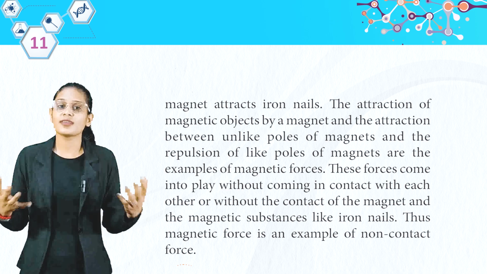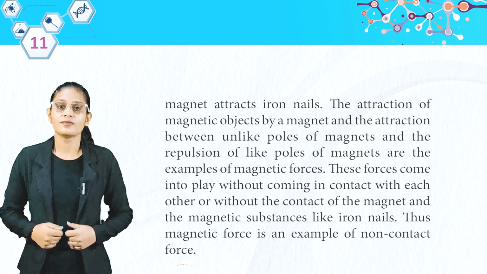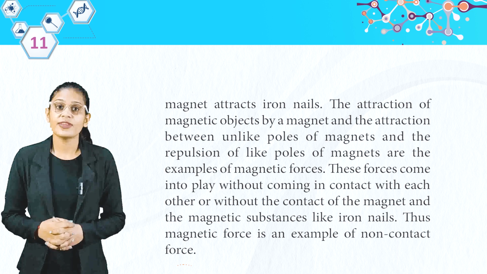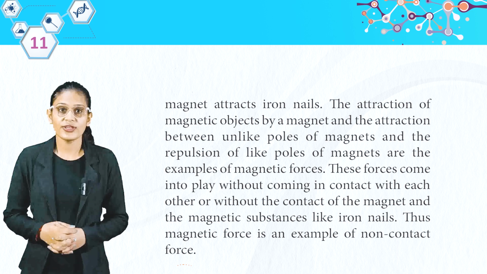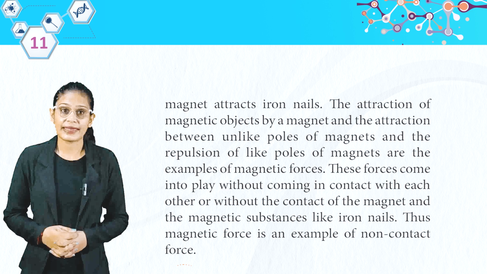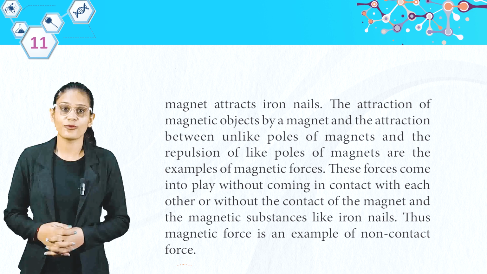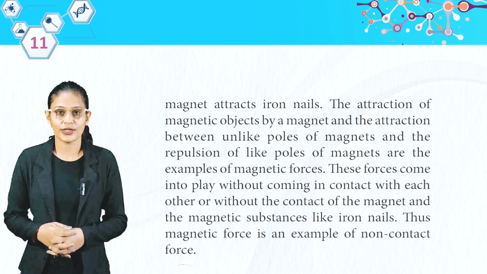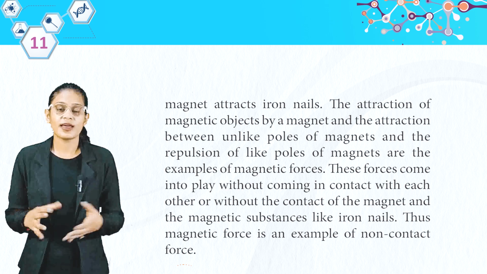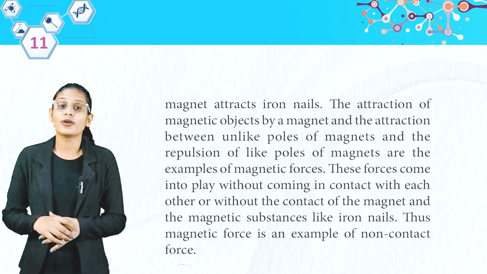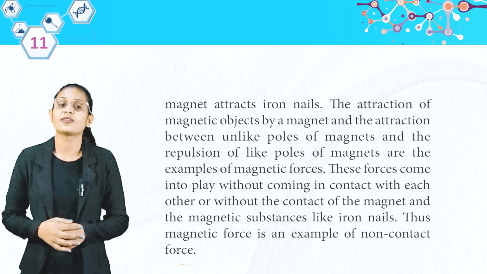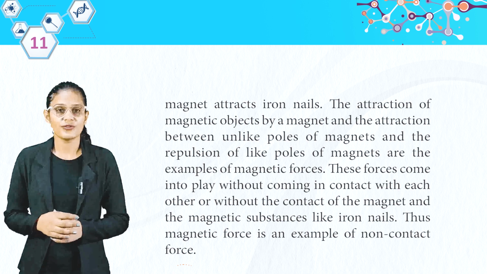So students, these are all examples of what? Magnetic forces. These forces come into play without coming in contact with each other, or without the contact of the magnet and the magnetic substances like iron nails. Thus, magnetic force is an example of non-contact force. So students, you have read all these examples. There is no contact between the objects anywhere. That's why we call them non-contact forces.